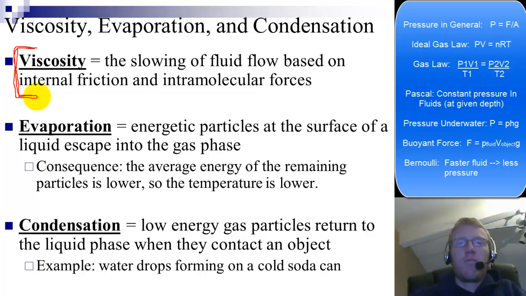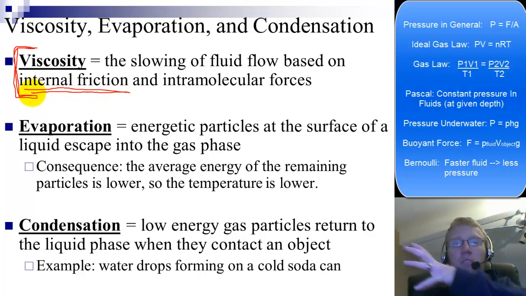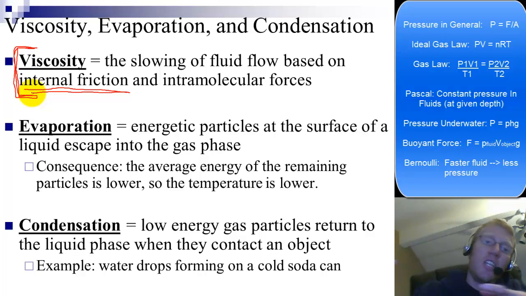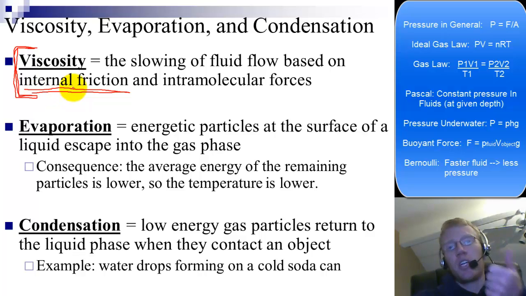The reason that fluid might flow more slowly is because there could be a lot of friction between the molecules. In order for a fluid to flow, those particles have to slide past one another. If there's a lot of friction, they won't be able to slide past as easily. Second thing is, we just talked about cohesion. They're bonded to each other, and adhesion, they're bonded to the walls of the container. The stronger the cohesion and the stronger the adhesion, the more they're going to bond to each other, and the less easily they're going to fall away from their particles. So if you have high cohesion, high adhesion, you're going to have a higher viscosity.